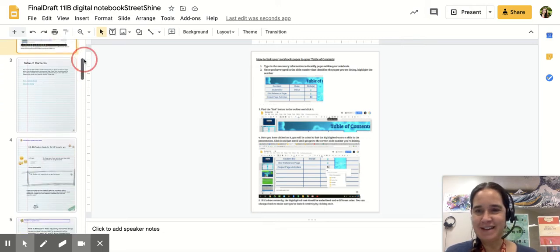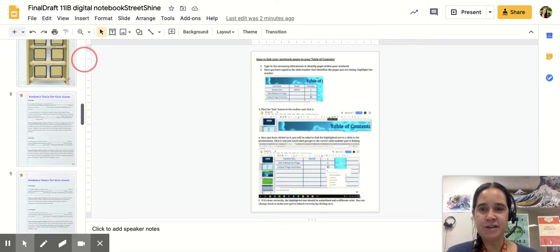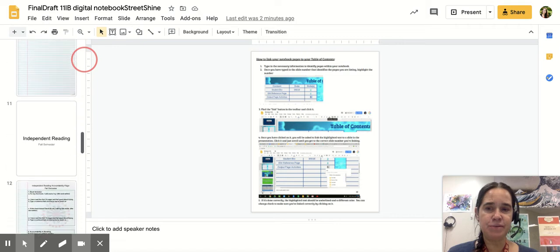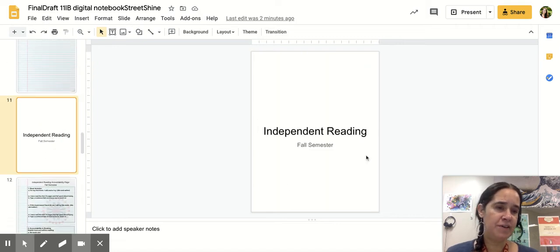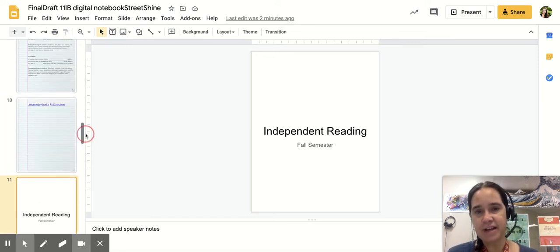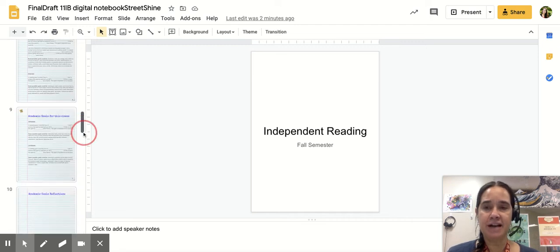And so then for my juniors, you just did the same thing for global issues. For independent reading, we gave you this cover page slide. But for global issues, we asked you to make your own. Super simple, global issues. And then everything we do in global issues, you're going to organize after that point, right? And so you can imagine you're going to have some different sections, like some writing sections, some reflections, right? And just know that as we go, you will add those sections.